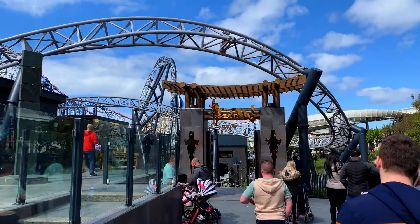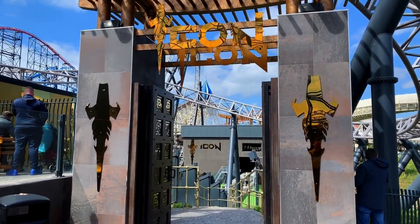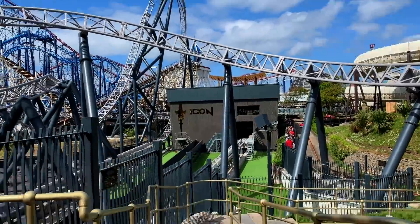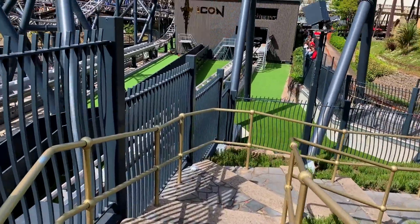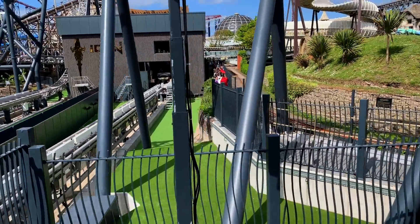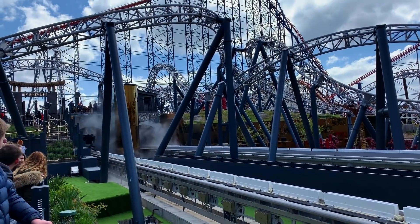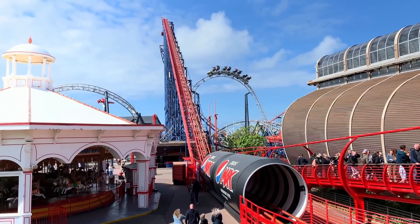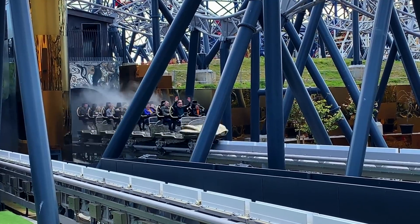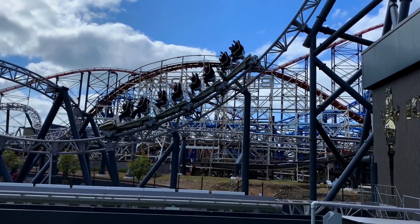Walking up to Icon here - there's a really sweet-looking sign and epic music, which you can download on iTunes. The soundtrack is available on iTunes, and no, they didn't pay me to say that. Cool queue here - I really like how it's right up against the launch track. The ride was a lot better than I expected. Not to say I've judged it off a POV, but some early reactions suggested it was slower - I did not find that to be the case. The launch is super powerful but smooth, great airtime, and I love the interactive elements.